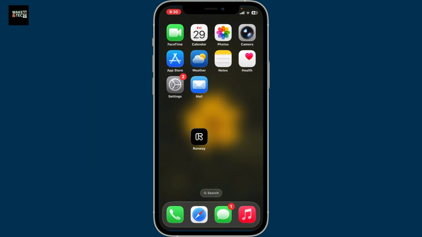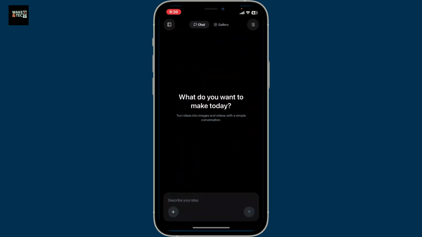If you are trying to fix your profile details in the Runway mobile app, then here's how you can easily change your name quickly. First of all, open the RunwayML application on your smartphone and make sure you're logged into your account. Once you're inside the main homepage, go to the upper left corner and tap on the menu button.